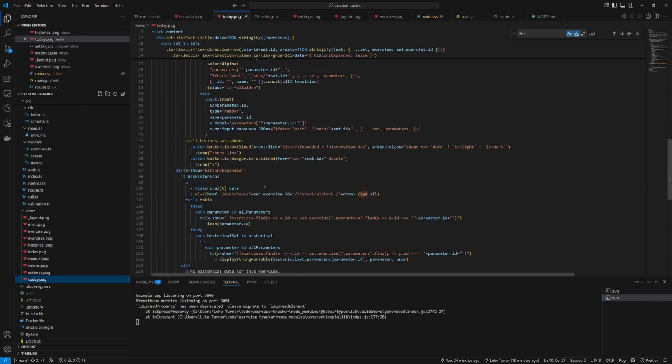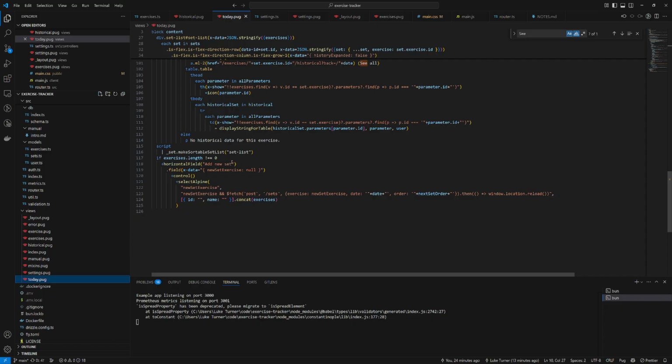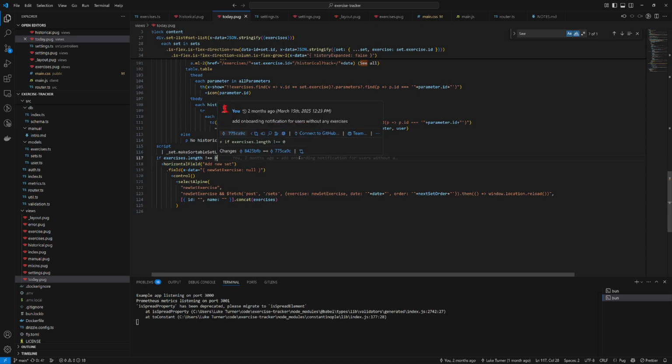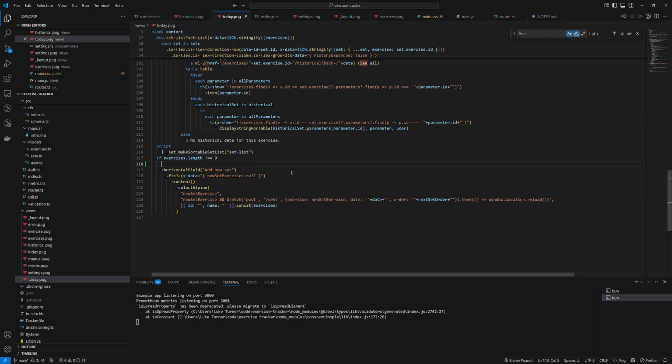So like on the today page, if we go down here, what's going on? So we've got this control, horizontal field, add new set. So the question is, do we want this whole thing to be like in a block of its own of some kind?